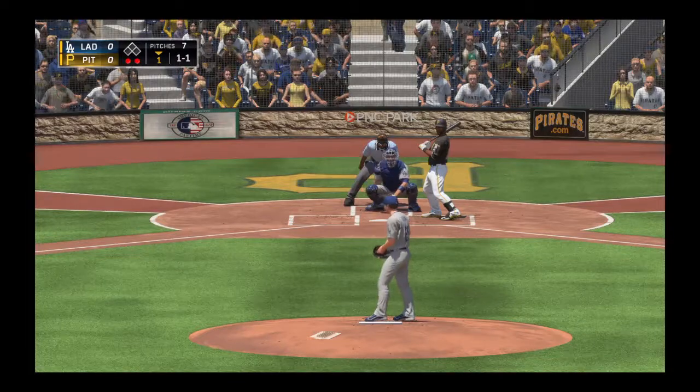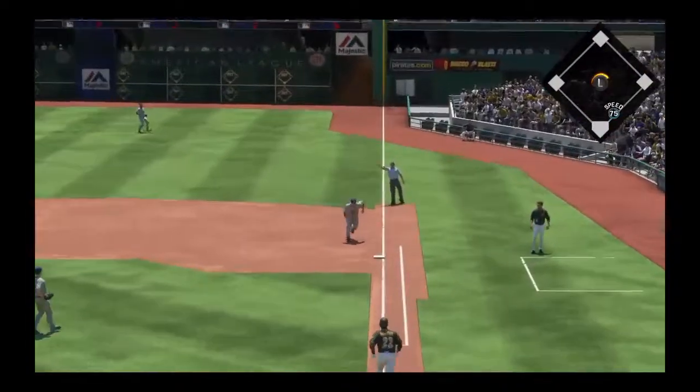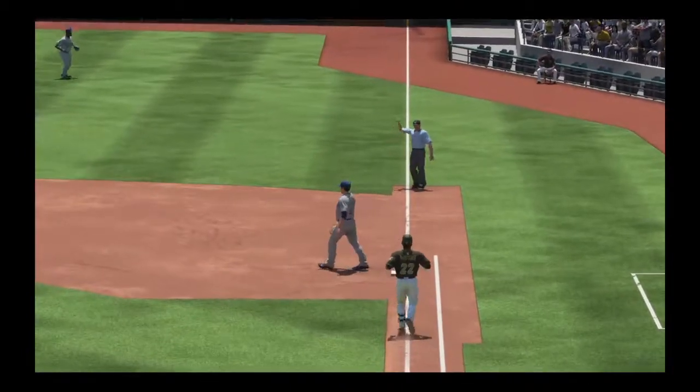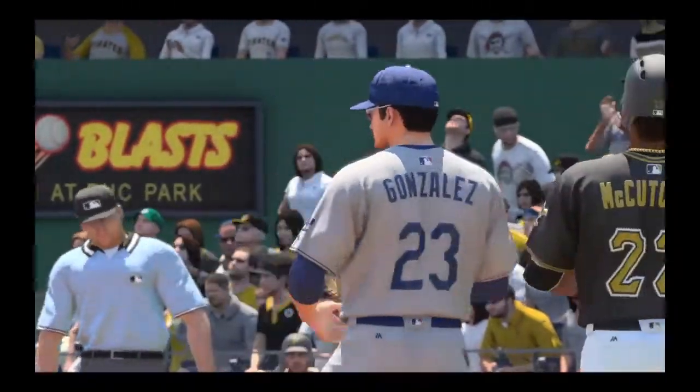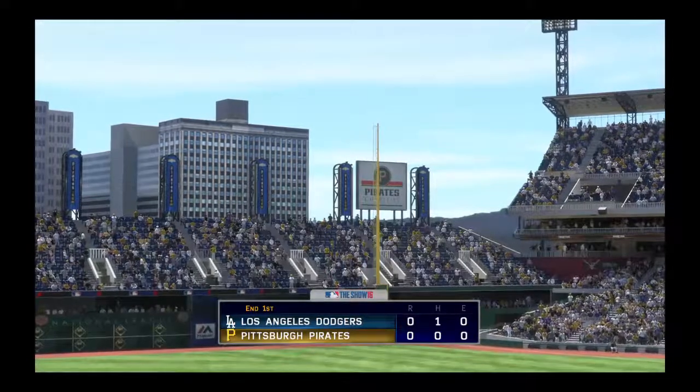One and one, here it comes. Grounded up the first baseline. And he'll step on the bag himself, and the inning is over. 1, 2, 3 go the Pirates. After 1, no score.